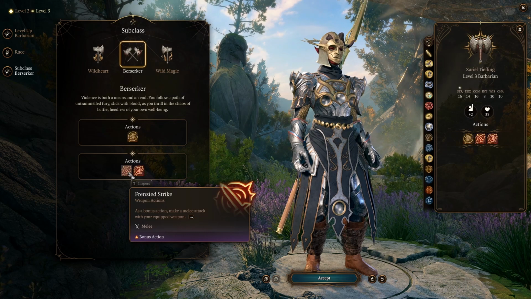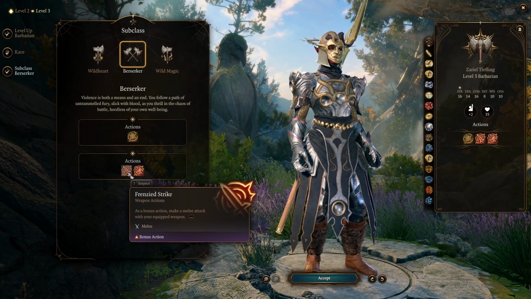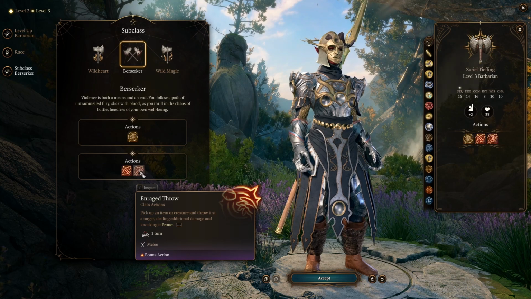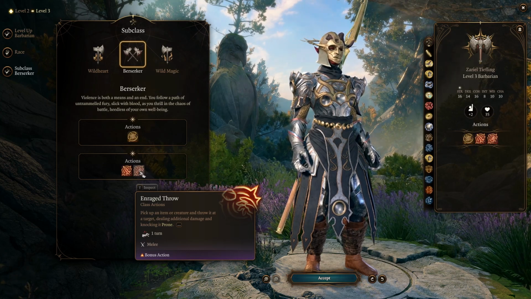Frenzied Strike allows us as a bonus action to make an additional melee attack. So again, we're getting an extra attack already, and we will also be able to stack this with the extra attack we get at level 5. Enraged Throw, pick up an item or creature and throw it at a target, dealing additional damage and knocking it prone.